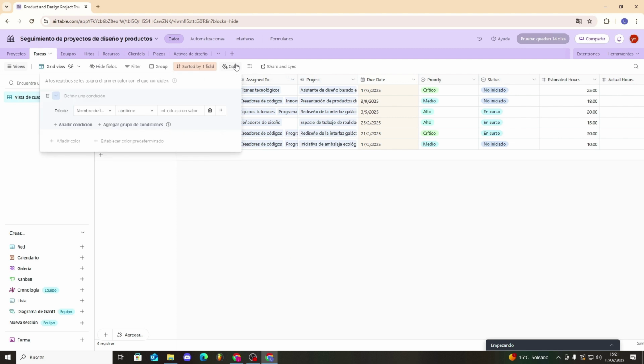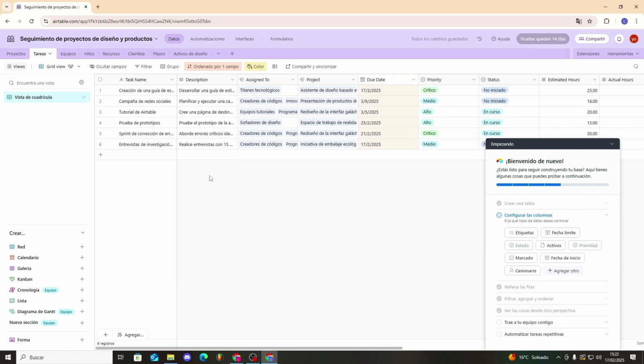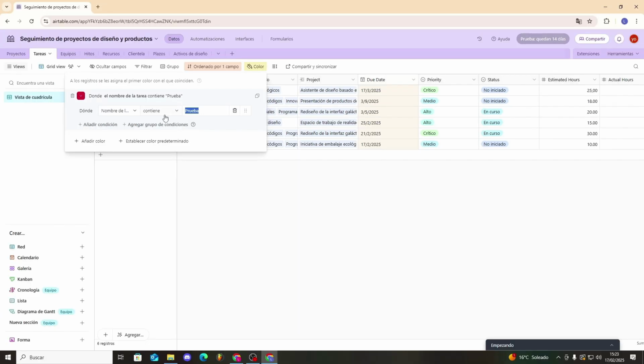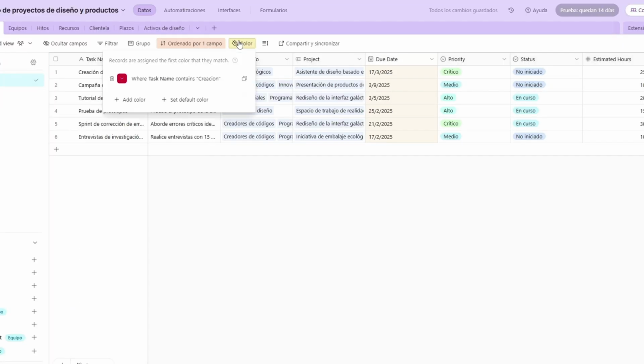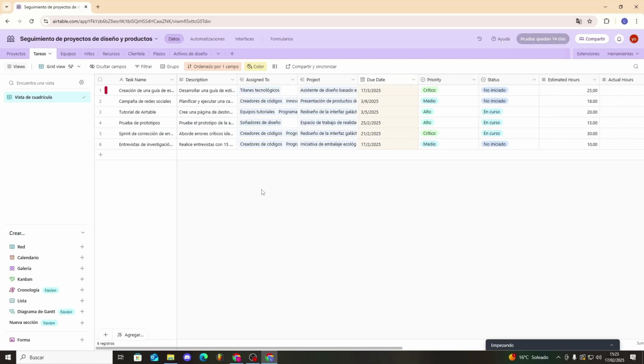Lastly, you can apply color filtering, which colors sections differently based on conditions. If it contains test, we add X color, though it's not working for me right now. For example, I don't have any with that, okay? Or take creation. Let's change it to creation with an accent. See if it works. As you can see, the filtering isn't working well at all. In the end, I had to copy the exact name for filtering.